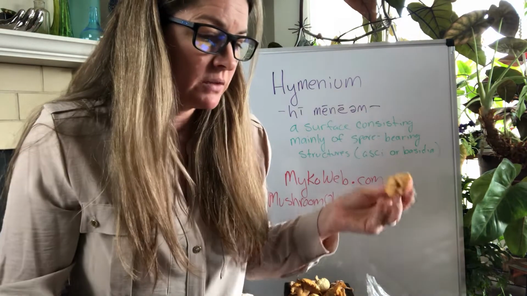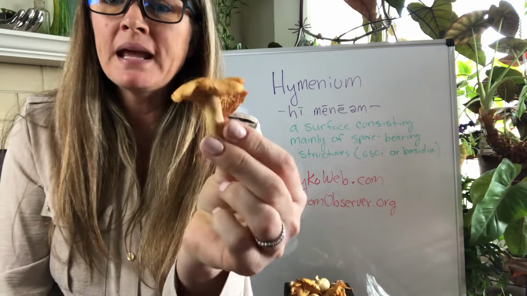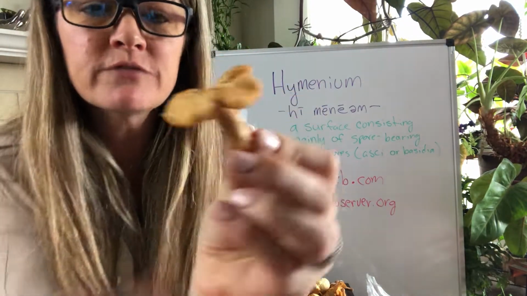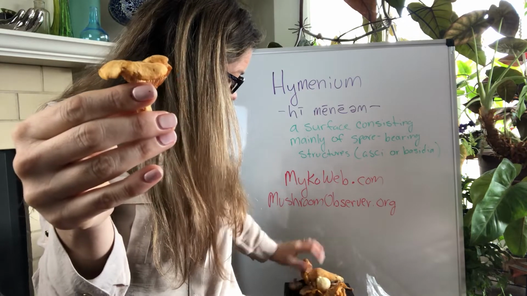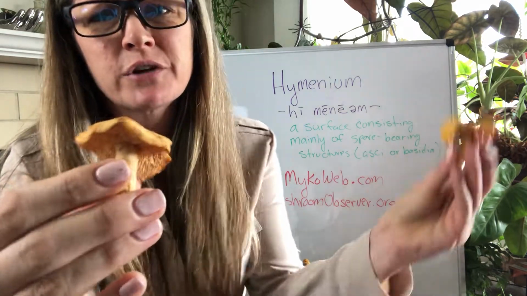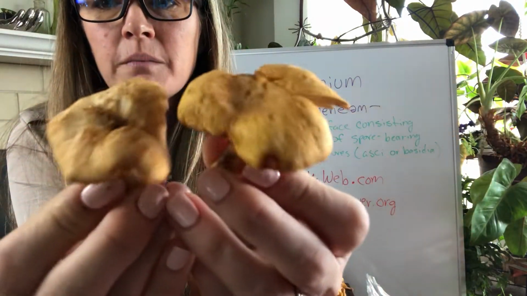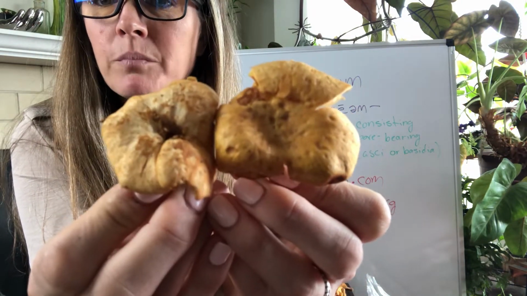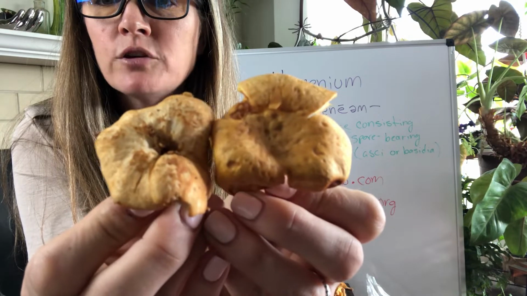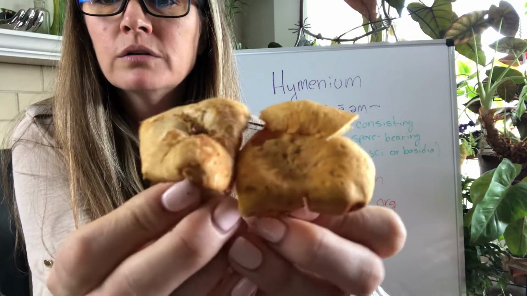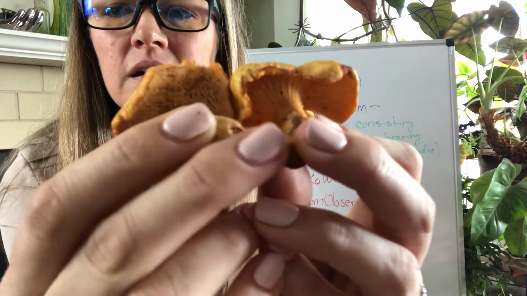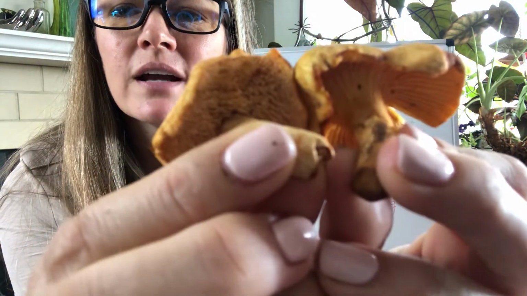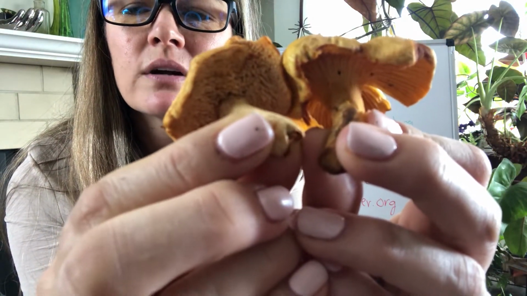I have hedgehogs. This is Hydnum repandum. It looks very much like a chanterelle. Some people call these the other chanterelle, but they're not chanterelles. People say all kinds of stuff to confuse. But look at this. They look very, very similar on the top. So if you're walking along the ground, you may see these and go, oh, look at that. They look like chanterelles. But look underneath. Very different.